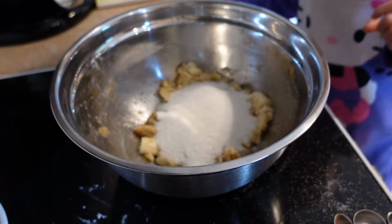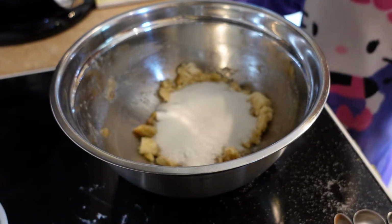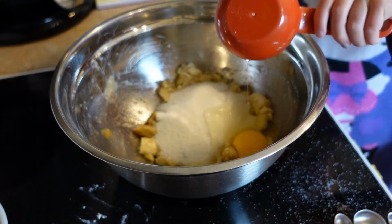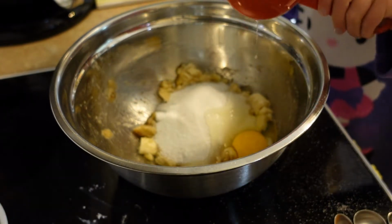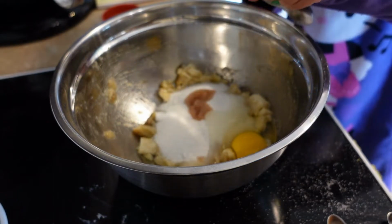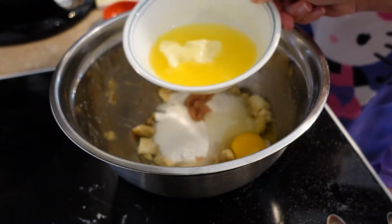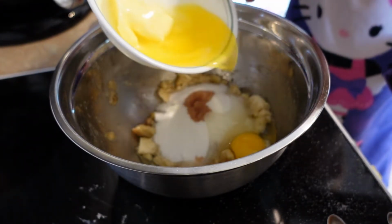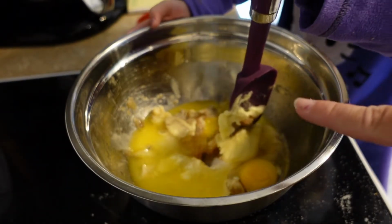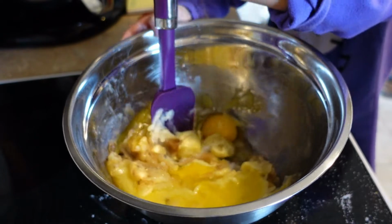Okay, so 2/3 of a cup of sugar. We're going to do 1 egg. So I'll dump it in here, Audrey, and you can... One teaspoon of vanilla and 1/2 cup of melted butter. I already have mine melted. Do you want to dump that in? Okay, hold it right over the bowl. We'll get the spatula. Okay, my battery died there, but we had added our butter. So Audrey's going to give that a mix. Just be careful, Audrey. It's probably going to be hard to mix with that actually here.